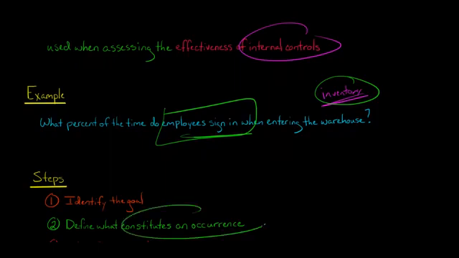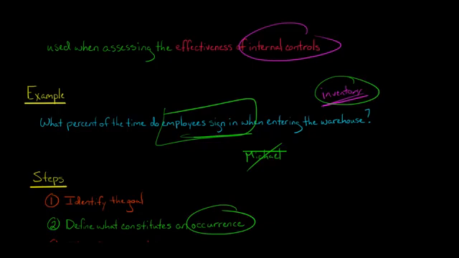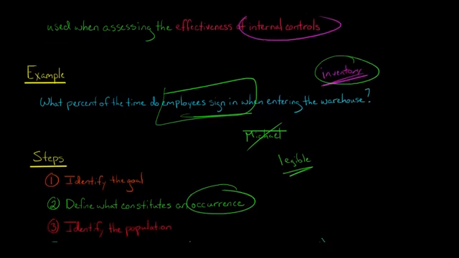Then we have to decide, okay, what constitutes an occurrence? When I say what constitutes an occurrence, let's say, for example, that I sign in and I just put Michael, and I don't put my last name, and there are 10,000 employees. We'd say, well, I don't think that counts as signing in, because there's a lot of different Michaels there. You might have to say, okay, an occurrence would be they write down their first and their last name, and you might say that it has to be legible, because if somebody writes something that nobody can read, we're not going to count that as an occurrence. So you would have to decide as the auditor and say, okay, what is going to count? You would say, okay, we got a first, a last name, it has to be legible, and so forth. So you would define that.